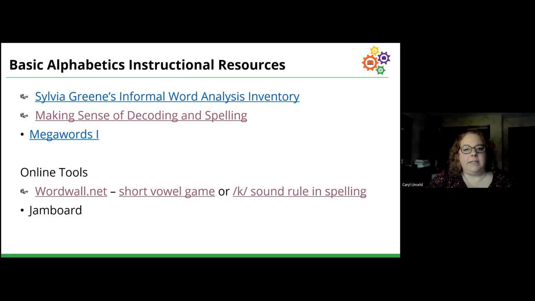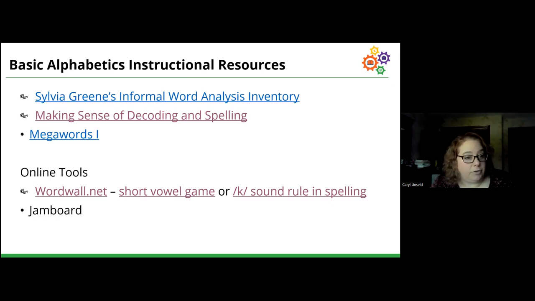And then this is your copy where you would put, they had trouble reading the word fan, or they had trouble spelling the word fan. Then you'll come back and look at these letter blends and the sounds that they're struggling with. Also, this would give you the phonics skills. So do they have trouble with the short E rule, or do they have trouble with TCH? Do they not understand that sound?